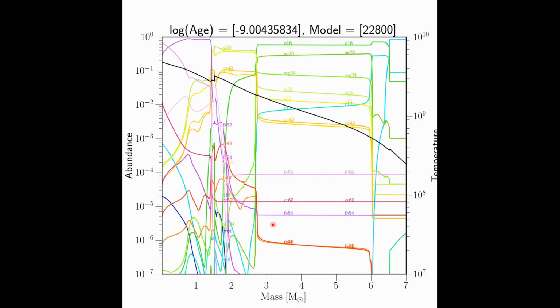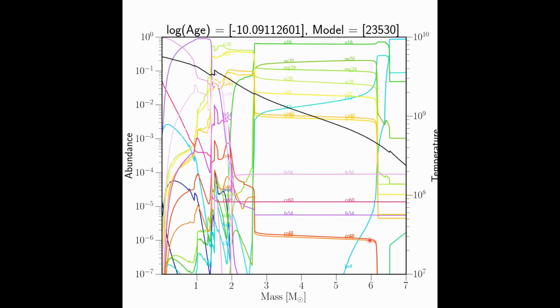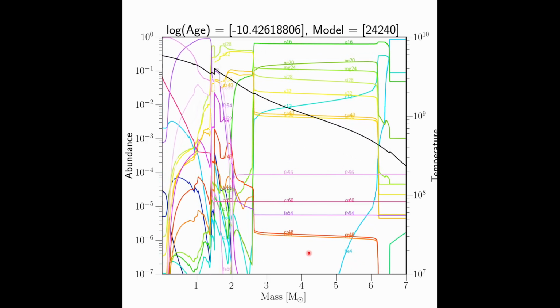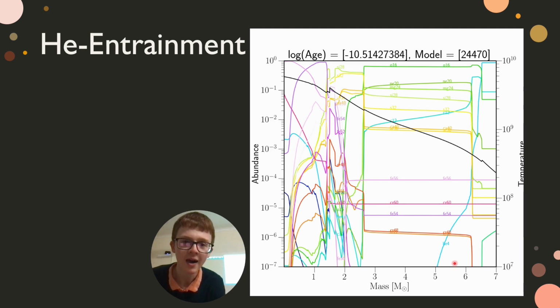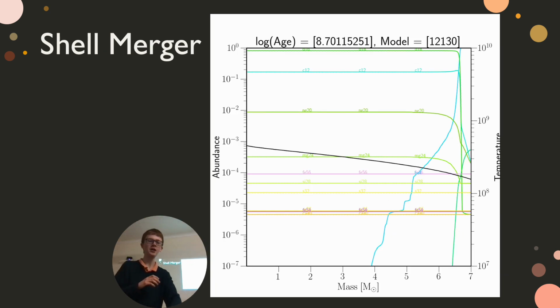Here we go. So that zip, that's a shell merger. So that's things like chromium and something else. And then you can see helium that's being brought up, and that's a common thing that we saw in lots of different models, and in other models as well that other people in the group that I was in ran. So, a little interesting thing that I thought I'd show you there. Another shell merger. This is a shell merger that you can actually see in the star, on a big scale. So I'll show you that bit in a moment.